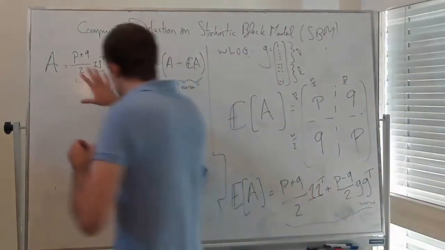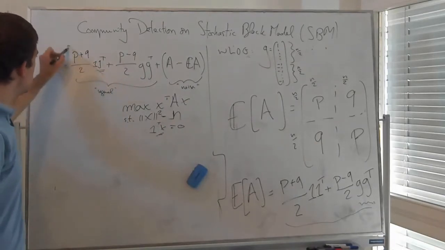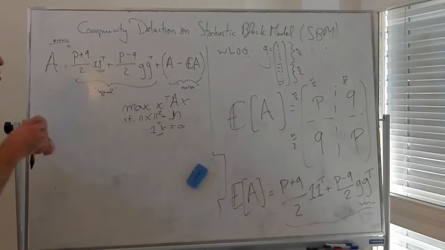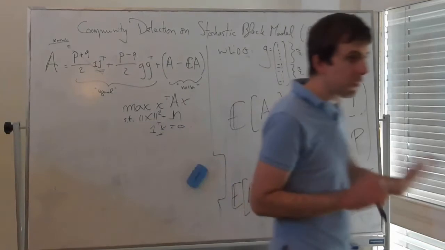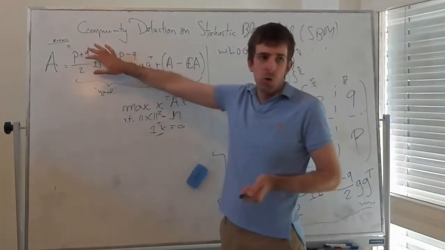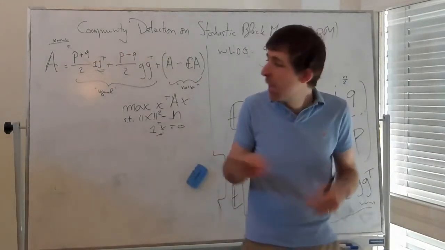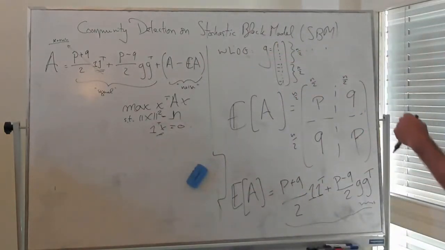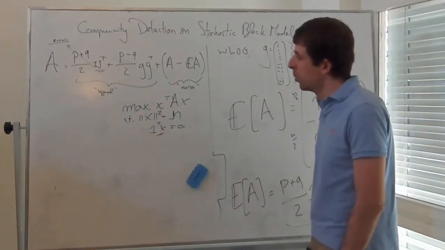So what we're going to do is replace A with something where we take away this term, because this term is known. There's nothing to learn on it. Of course, maybe I don't know exactly what P and Q are, or maybe I do. That's not actually a problem. You can very easily estimate P plus Q. You could also just subtract a different term. It's fine if it's not exactly this, but for the sake of the analysis, we're going to subtract exactly (P plus Q) over 2. But if you subtracted something bigger, everything would still work, there would be no problem.